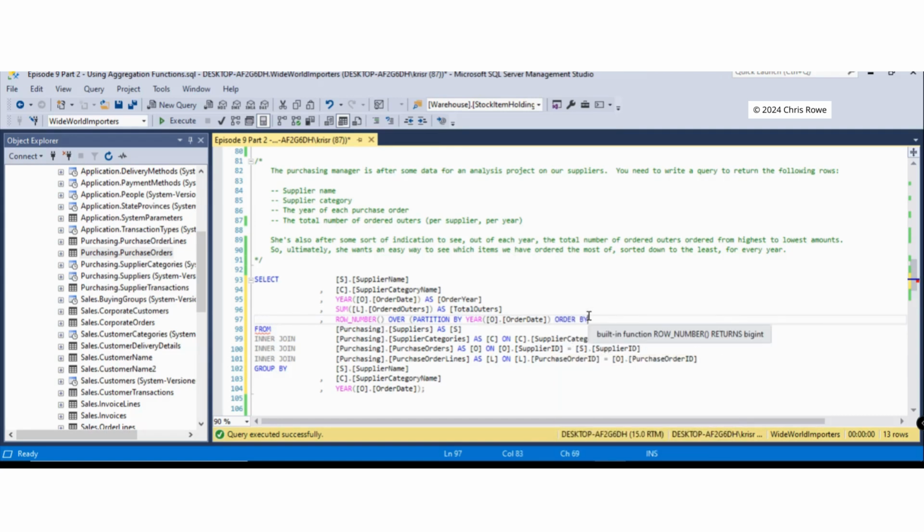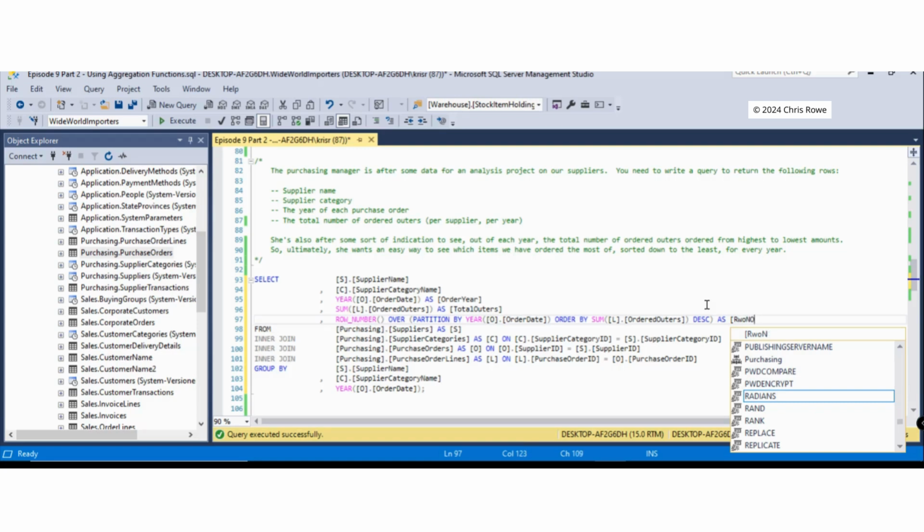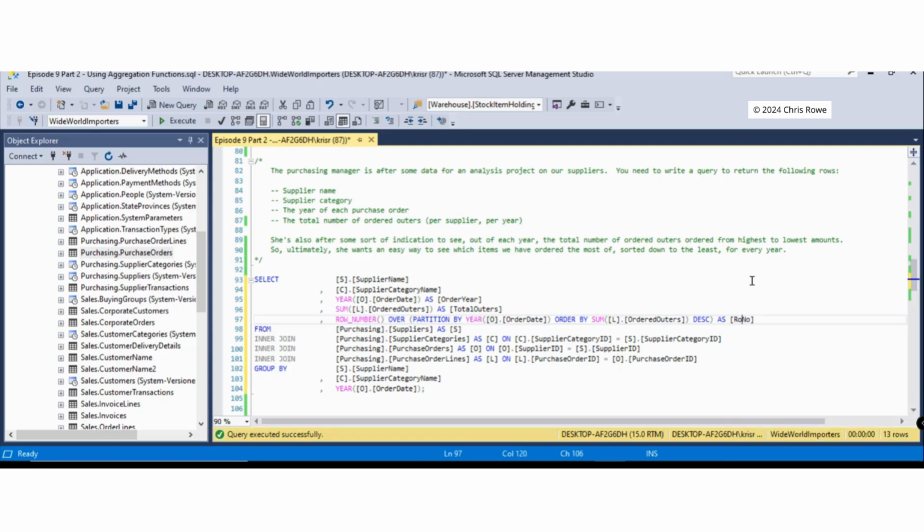And then we order it by the ordered outers, and we're looking at the sum as well on top of that. Now she wants it sorted from most to least, so we need to put that in as descending. And we'll just call that, once again, big surprise, row number. If I could spell that one right again, we're on to a good thing. So that's pretty much it.